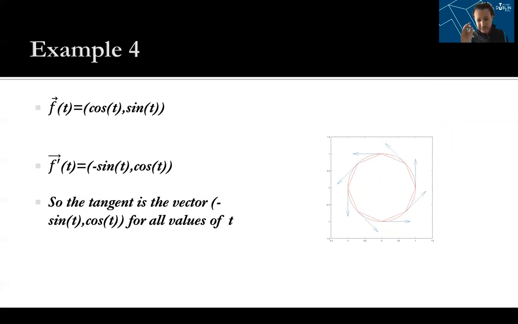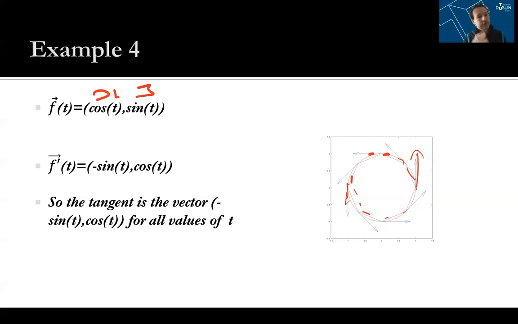And lastly, and this one takes us a couple of seconds to think through. Cos t is the x direction. Sine t is the y direction. So as t changes, what happens? Well, you start here and you go round and round and round. The derivative of cos t is minus sine t. The derivative of sine t is cos t. So at this point here, the derivative is saying you are going up, straight up. But then as soon as you move in there, it starts saying that way, and it moves you around. When you're here, it says you're moving down, but then you come in. So that's what we get when we have a path.